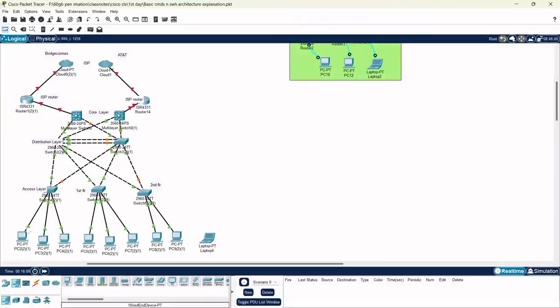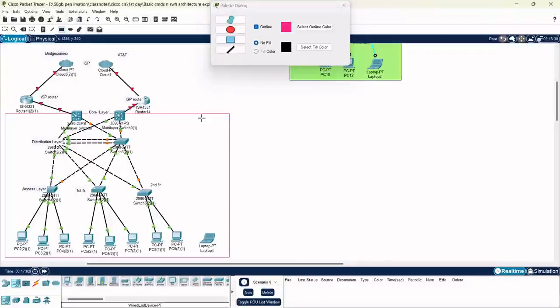Here you can see PCs are connected to network switches, and network switches again go to the core switch and routers, etc. You can see what I have marked in the rectangular section. The basic architecture is not going to differ. It's going to be the same for all companies.